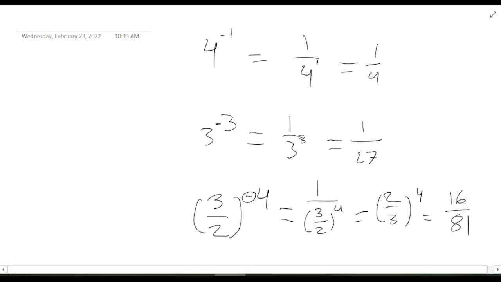So let's recount our steps with our base being a fraction. So here we have 3 over 2 to the negative fourth power. So our negative is, we're going to take our fraction and put it underneath a 1. And then our exponent remains. It follows our base, which is 3 over 2, but now it's a positive. This 4 becomes a positive. And now remember that anything beneath 1, we can rewrite as the reciprocal. So now 2 goes on top and 3 goes on the bottom, and this exponent remains the same, positive 4. And then from here, we can evaluate, so 2 to the fourth is going to be 16, and when you multiply all the denominators, 3 to the fourth is going to give you 81.